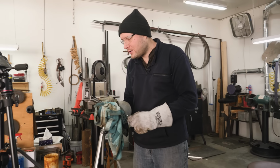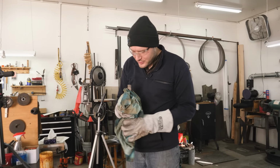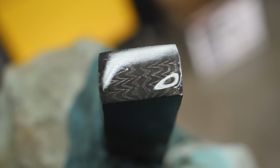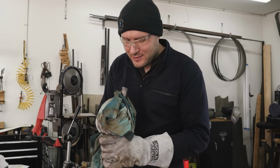Let's take a look. Should have 4W layers. Oh, that looks good. Those W layers are real crispy.